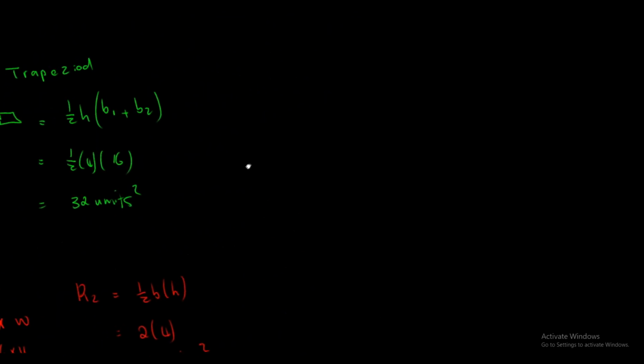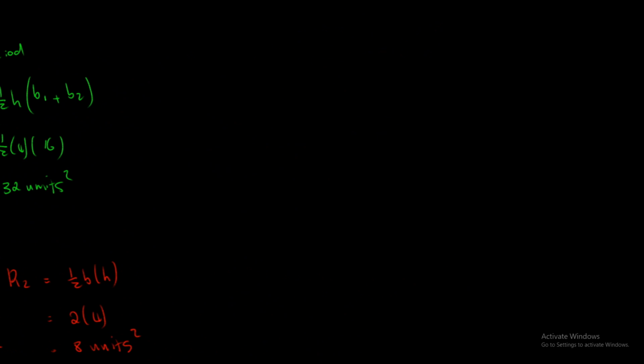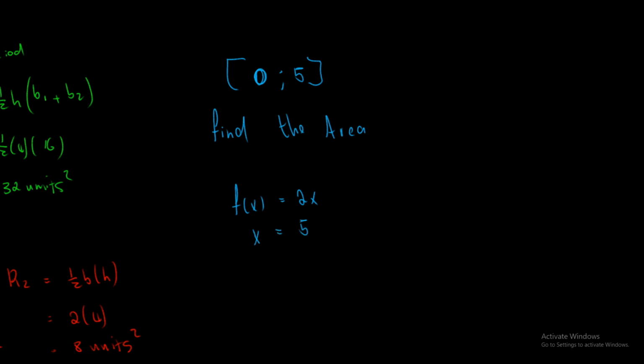But before we can do integration, it's very important for us to be able to find the area under known geometrical shapes. So what if I give you an interval of 0 and 5, and I ask you to find the area that's bounded to this interval, where we have the function f of x is equal to 2x and x is equal to 5. What if I ask you that?